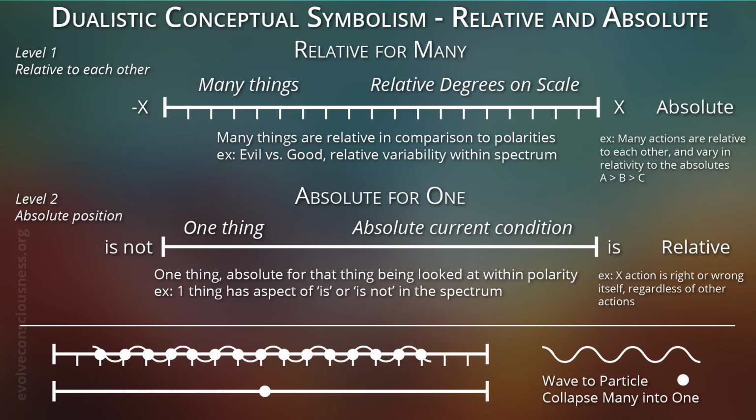So it doesn't mean everything's relative. Yes, everything is relative, but that does not justify moral relativism, whereby one thing that's more wrong or less wrong than the other, well, oh, it doesn't matter, there's no absolutes for morality, it's all relative. No, it's relative in terms of each other, and which one's more wrong or more right. But there is an objective absolute of whether something is right or wrong. So that's where people get lost and confused.